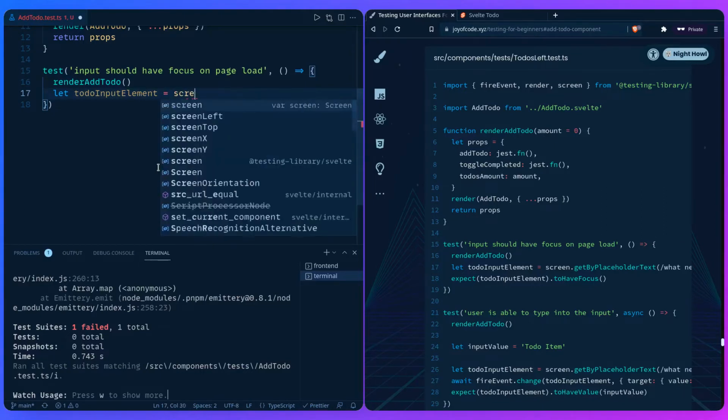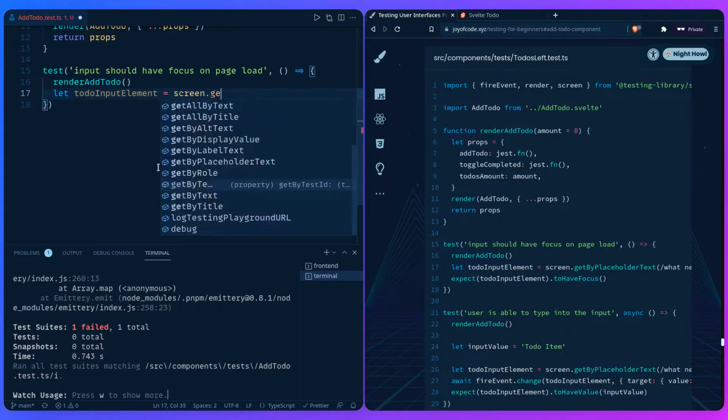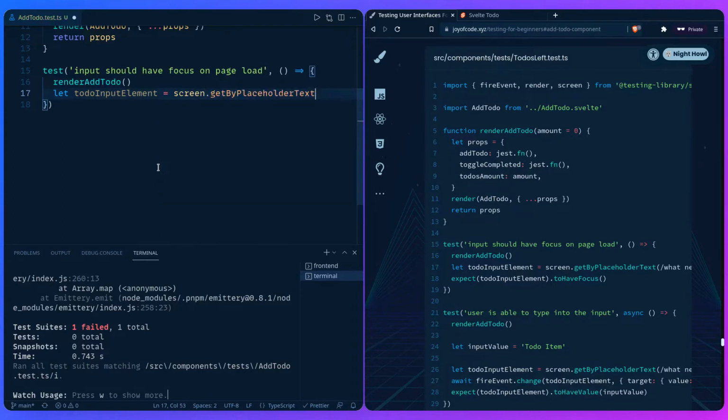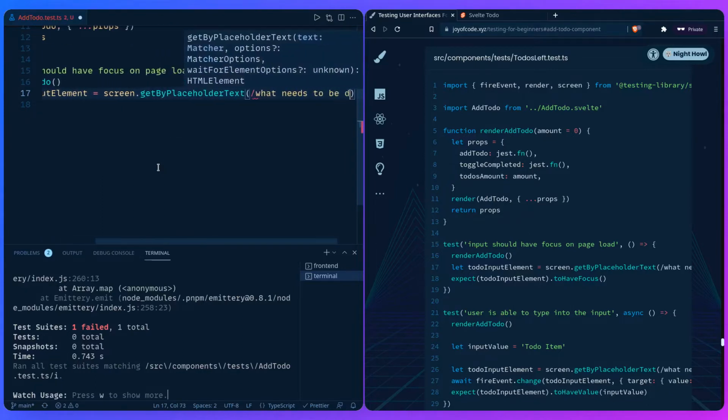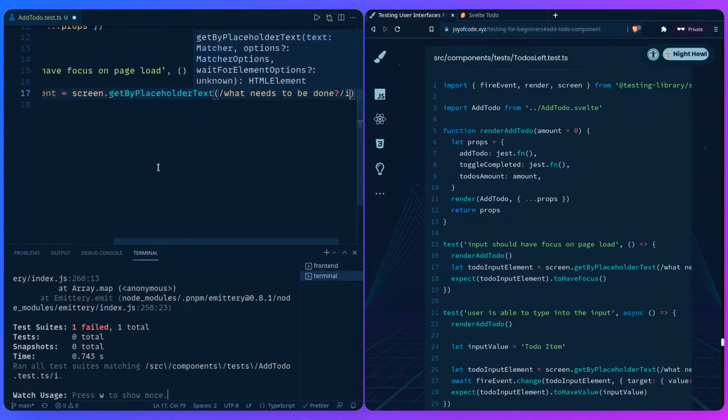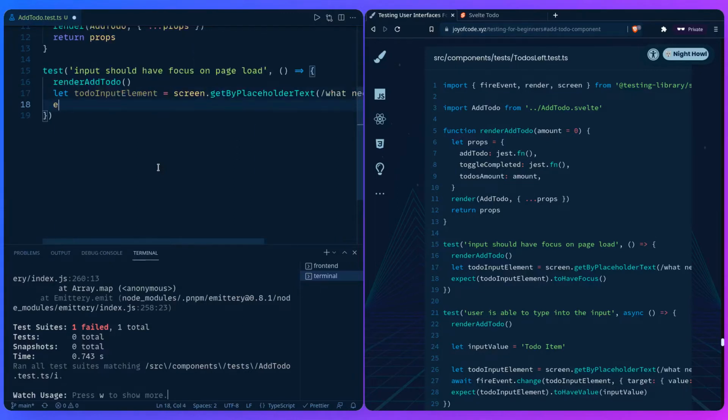Oh yeah, let's just add screen get by placeholder text, and it's what needs to be done. And then we can expect the to-do input element to what? To have focus. And our test should pass.